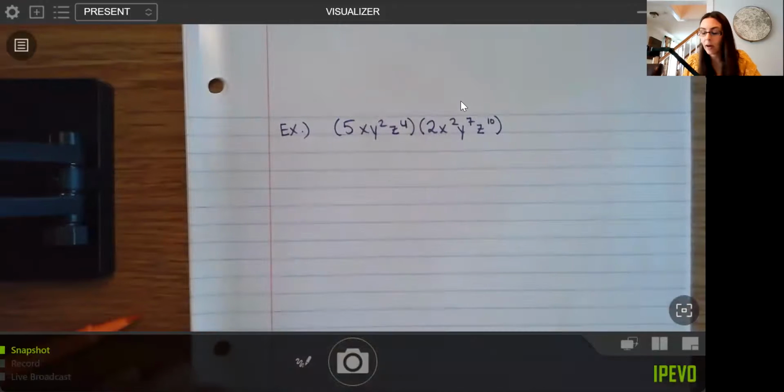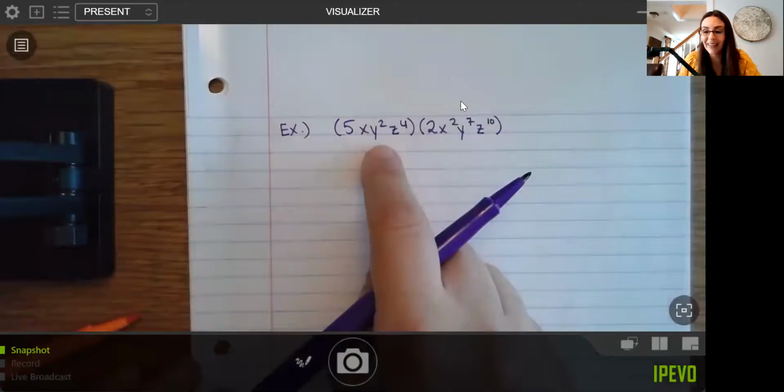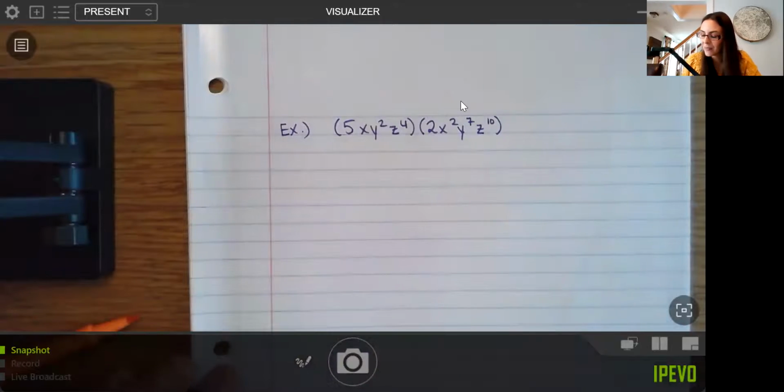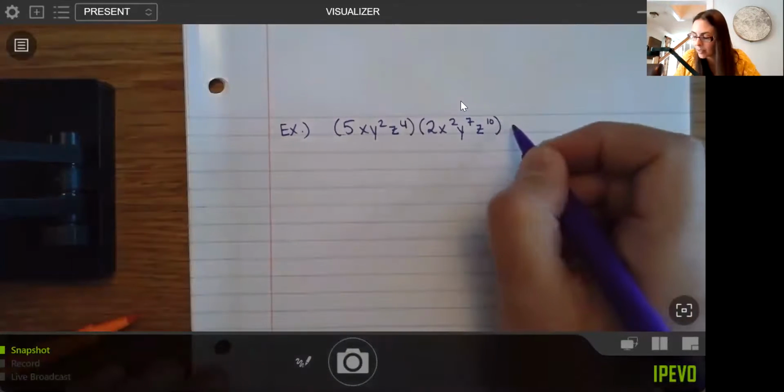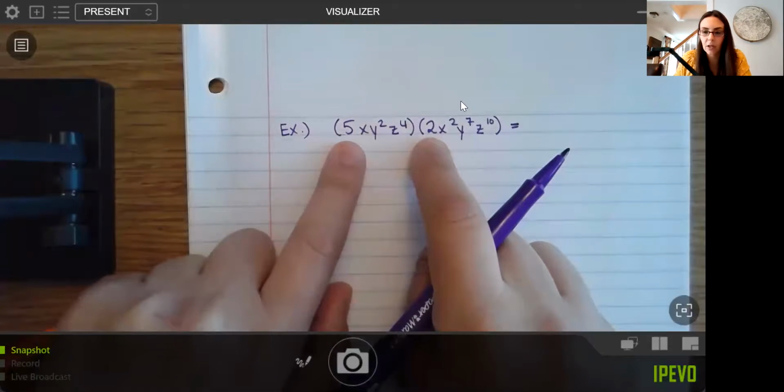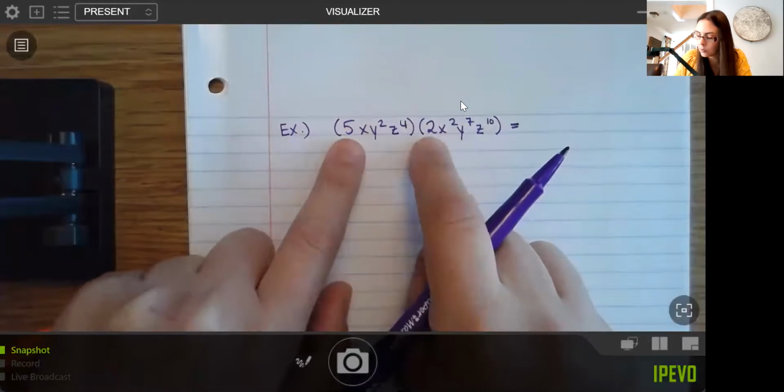So I'm multiplying here. I'm actually multiplying two monomials or two polynomials, if you remember your definitions there, but it doesn't matter. So just think about what you have. And let's do this a little bit more mentally. So I see my numbers out front. They don't have exponents, so they're not under the shortcut. They're just regular numbers. 5 times 2 is 10.